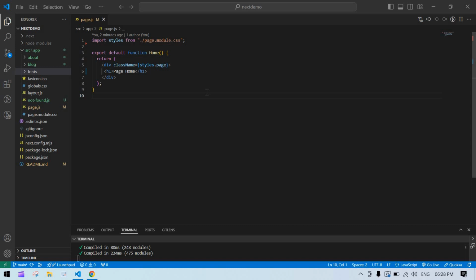I'm going to tell you how to create an API routing in Next.js. Yeah, let's start. API routing, it's like you don't want any support from backend. You can directly write all the APIs in Next.js. That is called API routing. Let's start. First, I'm going to create an API.